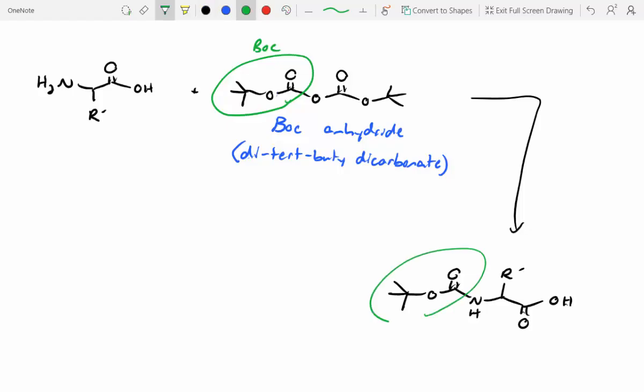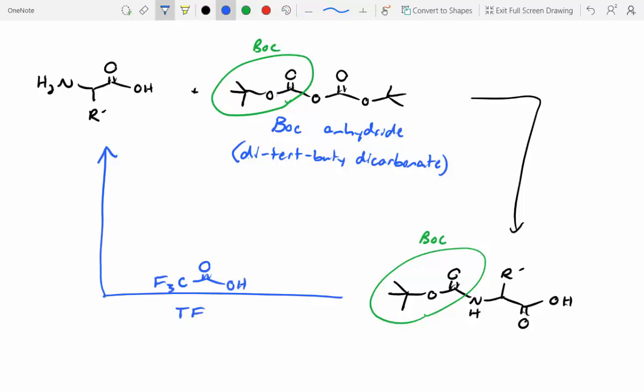So you can see now you've got this BOC group installed off that nitrogen, and now it's no longer an amine, it's actually a new amide bond that's really quite rugged and unreactive. This is an excellent way of protecting amines so that they don't do any sort of nucleophilic chemistry or acid-base chemistry. TFA is trifluoroacetic acid, and it's used to remove BOC groups. TBAF is used to remove silyl protecting groups. So TFA is really commonly used, and it will pop off a BOC group.